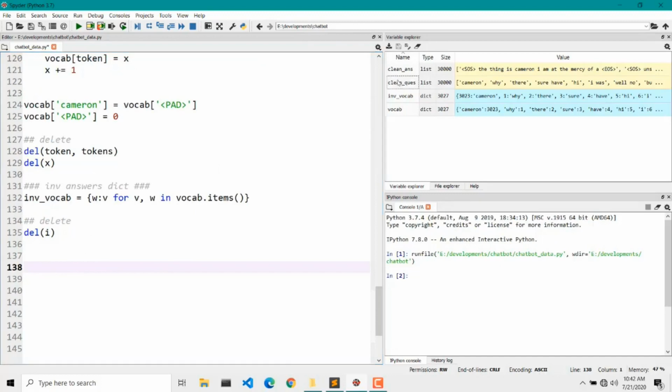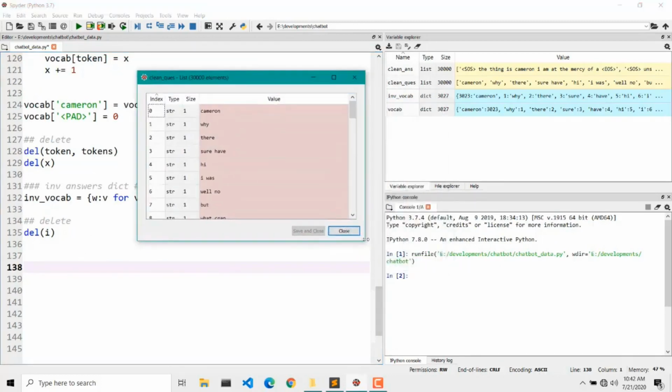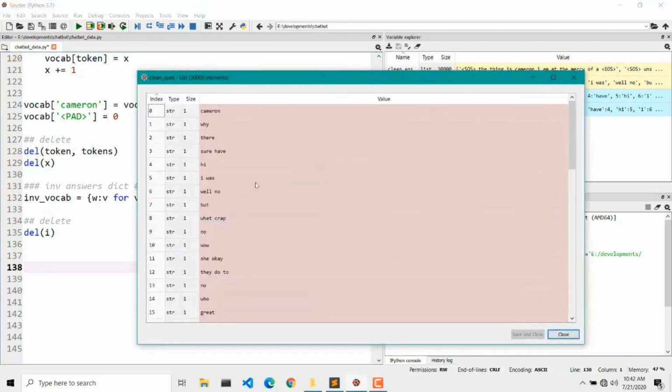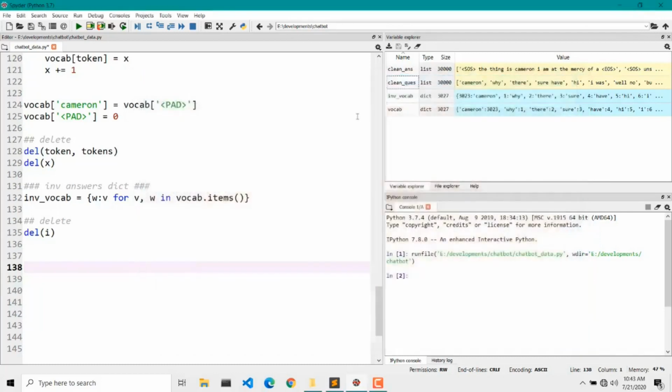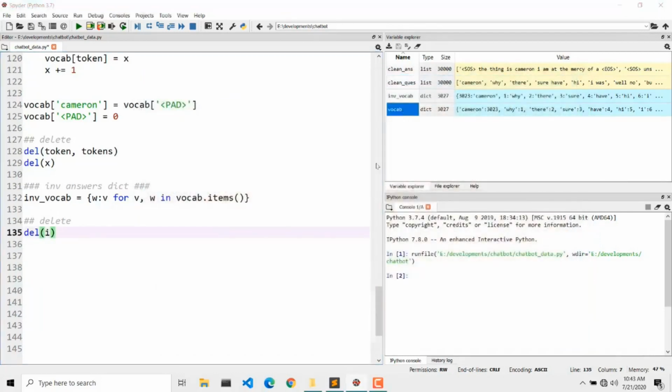Alright, now we have to convert this list of questions and list of answers to integer values. Why integer values? Neural networks and machine learning algorithms can't handle string data, so we have to convert them to numerical values, either float or integer. How do we do that?